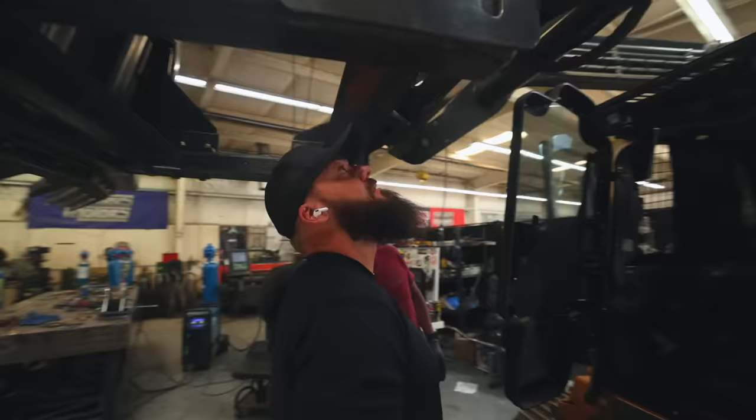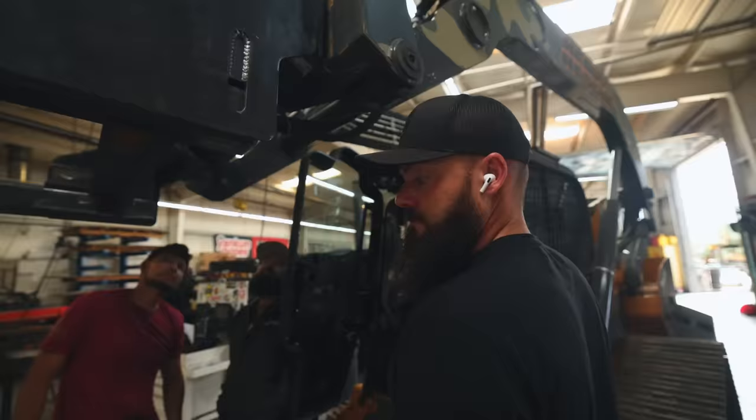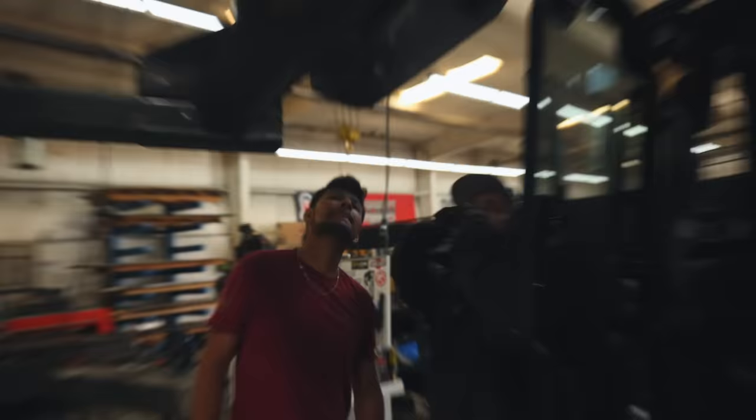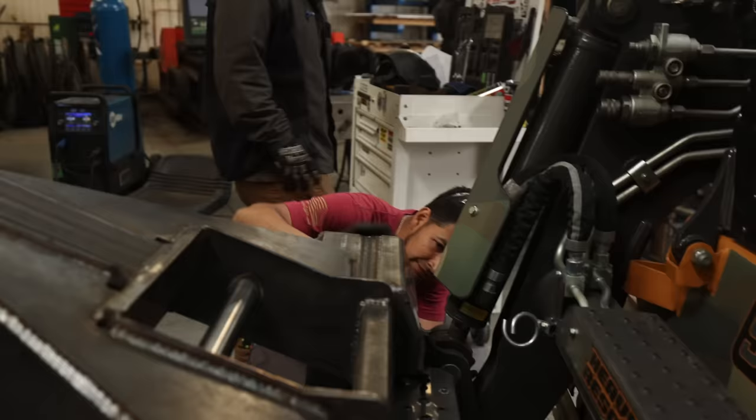How's that fit? Almost fits. This is sick. It's good here, maybe.